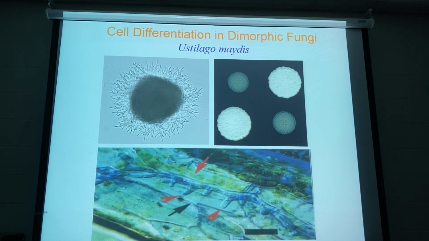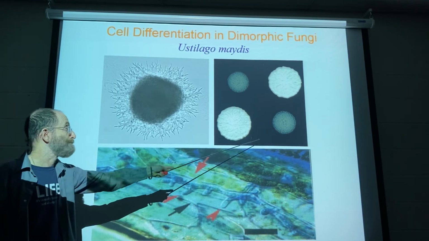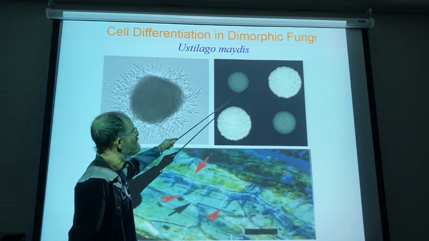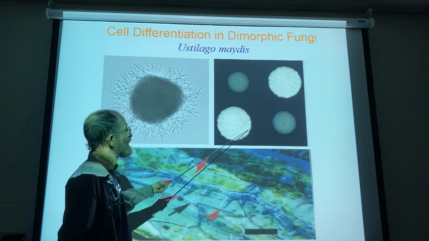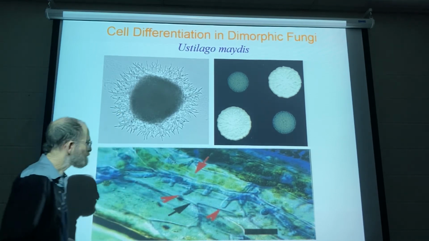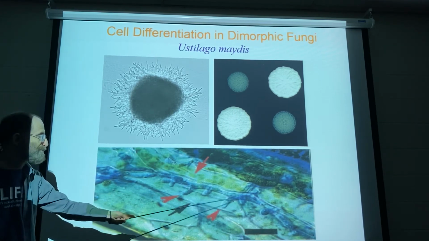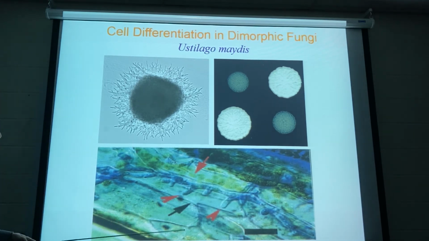Okay? And in Ustilago, you can see different forms of this type of growth. So the mating type of growth you can visualize as this fuzzy appearance on a black charcoal agar background, whereas if you're not producing mating, then they look more faded like this. So these guys are not mating. This is an example of a successful mating. And that on the plate looks like this, but in the plant you get filamentation that looks like this. So there's actually branched filamentation going on in the plants that are infected.